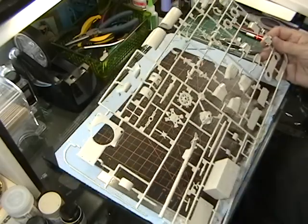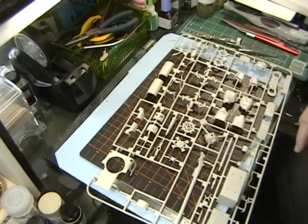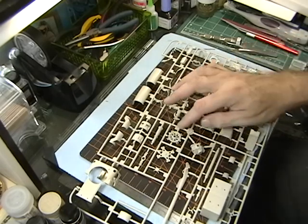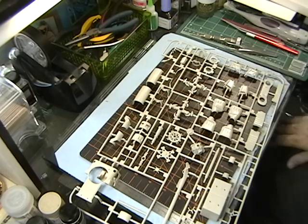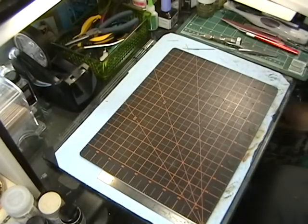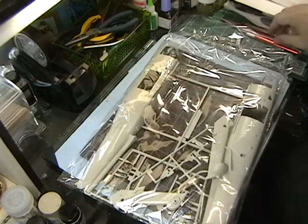Okay, looks like some more roto parts. A boom piece. Exhaust pieces there. Everything's looking real good. Again, there's a lot of flash. I mean, it's not major, but it is going to need some cleanup on a lot of this stuff. You can kind of see it even on the runners there. So the price of this kit is not too bad, about what you'd expect for a model this size.